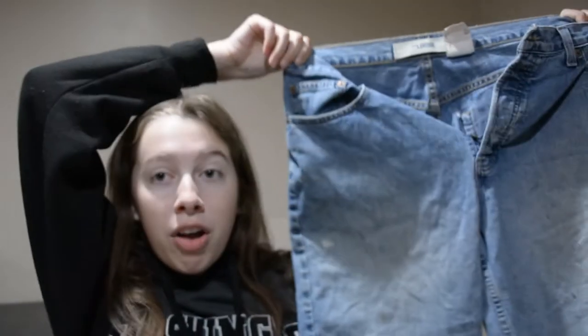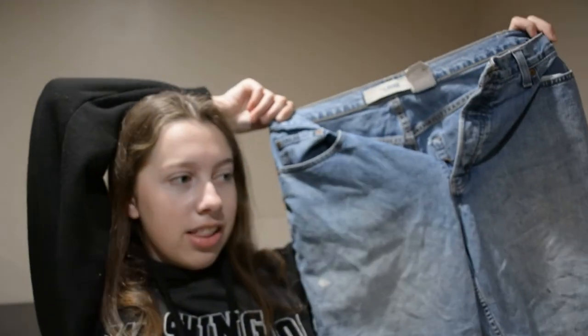I'm going to put these on for you guys and see how they look on me. I know they look very bad, so we're just not going to judge that. I will be cutting them too of course, but I want to show you guys how they look and basically how much I'm going to be taking out of them. Then I will put them on inside out and start pinning the darts. Maybe I'll take the pockets off first.